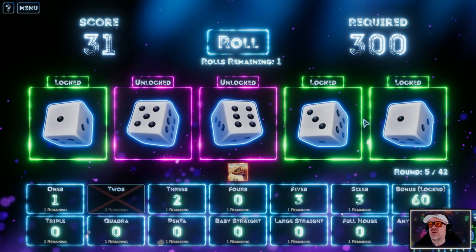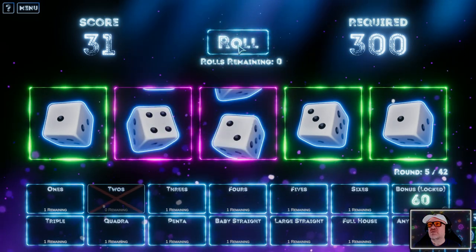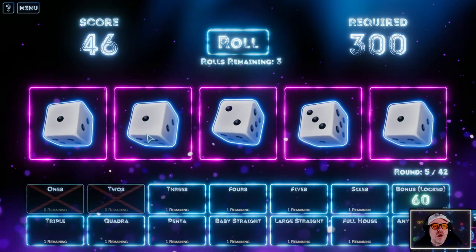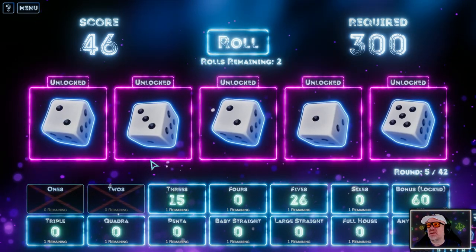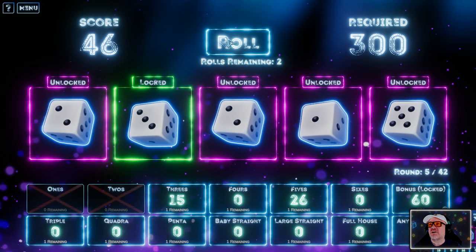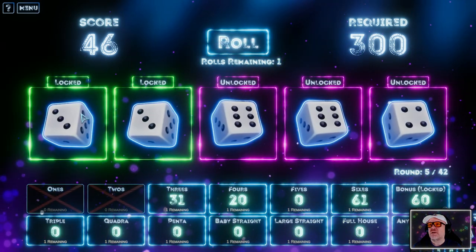Oh, I can't unlock it. Oh, you can't unlock them. Balls. All right, there we go, we do ones. You can't unlock the dice. That's probably one of those shop things we've got at the beginning. Okay, so threes. Yeah, I can't unlock once I lock it. Another three.